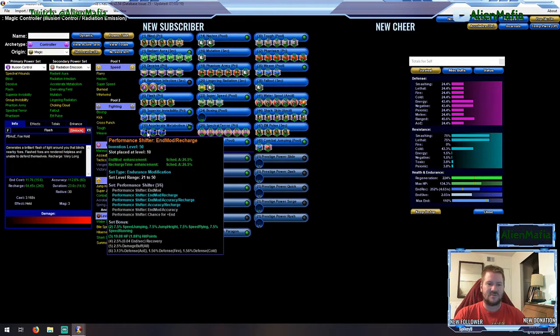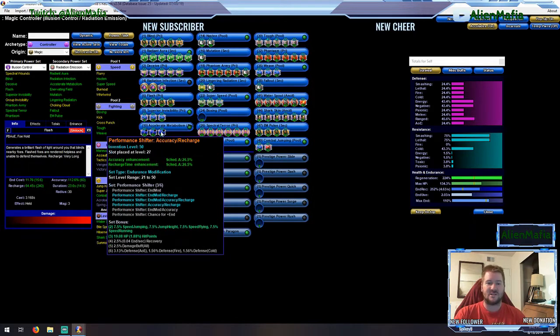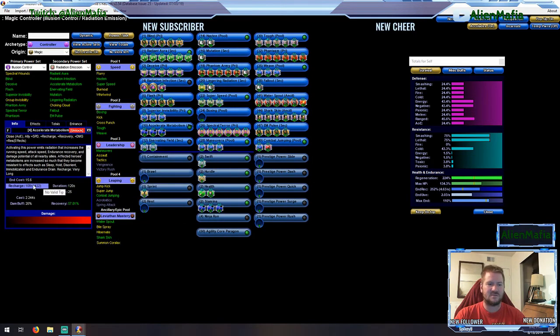Accelerated Metabolism, three slots of the Numina's, as much recharge as you can get, so recharge, recharge, and recharge. And this is permanent. So we are 12 seconds overlapping. So this power will be up for 12 seconds prior to its last cast's duration falling off.